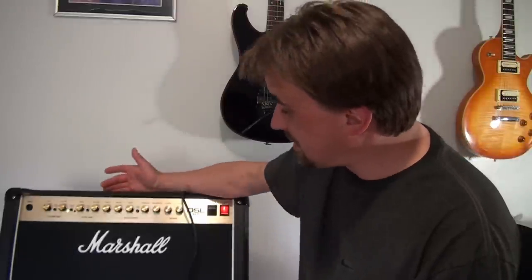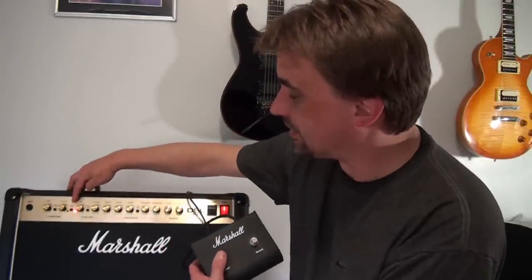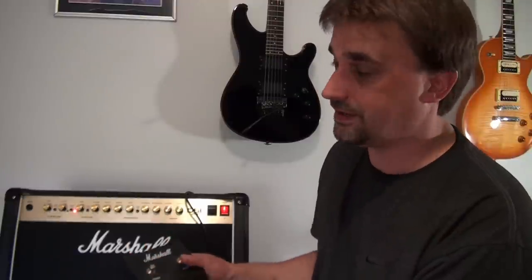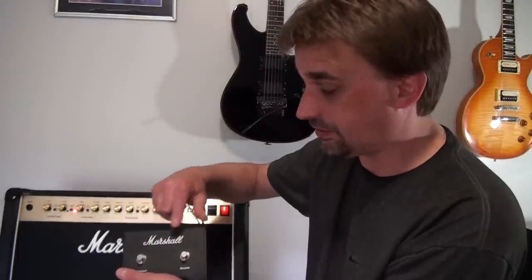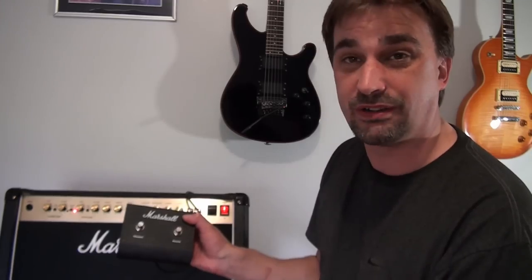This video incorporates a couple of different hobbies. I've got this entry-level Marshall tube amp, the DSL40C, and the first switch has no indicator light LEDs. I've got an indicator for the gain channels - classic gain is green, ultra gain is red - but on the reverb there are no indicators at all. Because the reverb is so weak, there are times I can't tell if it's on or not, so I'm going to add a red LED for ultra gain mode and a blue LED for when the reverb is activated.